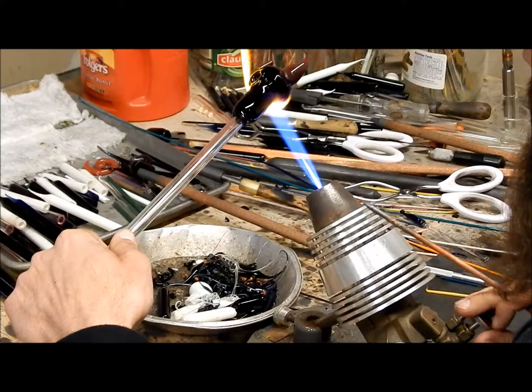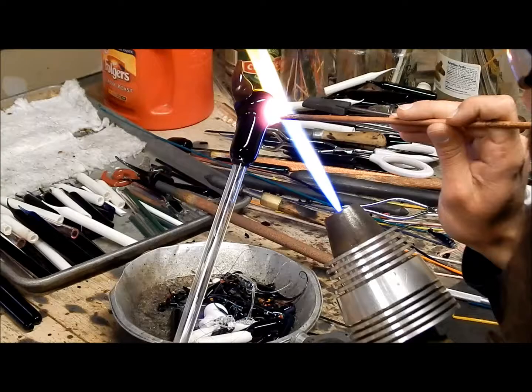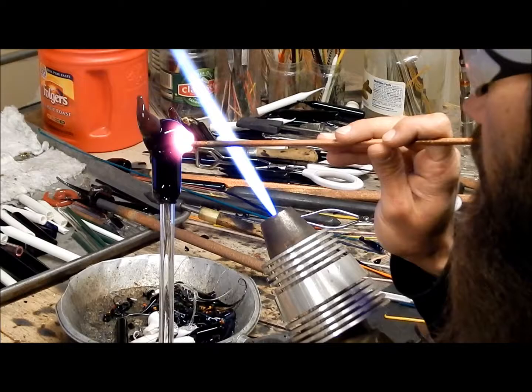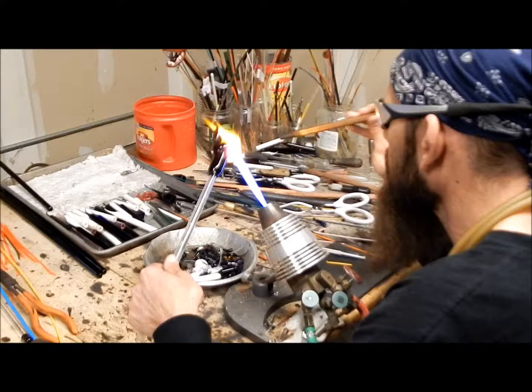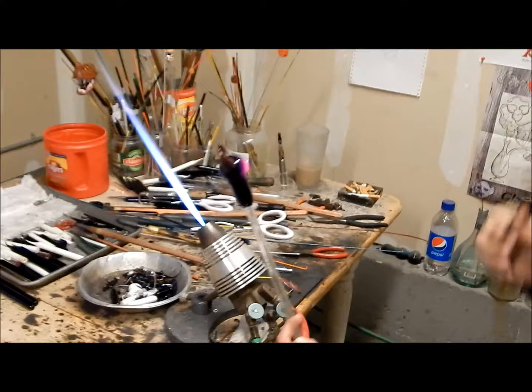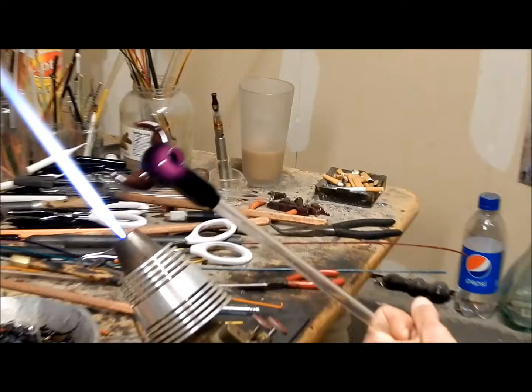So I could pinpoint the actual spot that I wanted it - and what that blow tube helps the most with is I'm not just trying to blow straight off of my tube and figure out exactly where it's at. It just helps to gauge that better, and it's critical for doing these welds. Now that we got that pretty close to where we want it, make sure we've got a gauge the right size - just like that. Now we're going to combine the two.